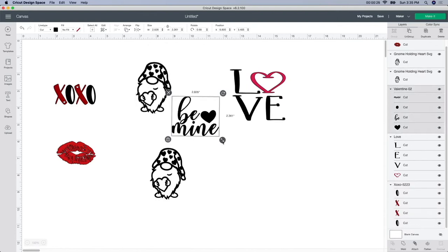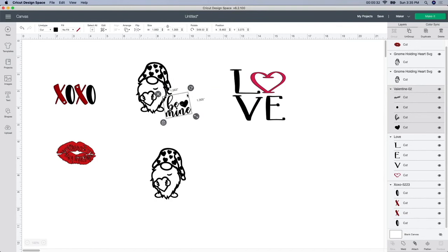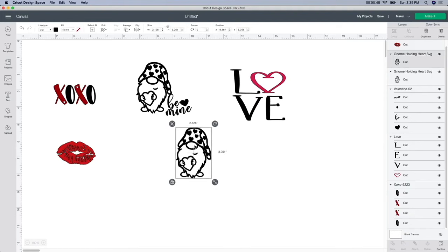So I'm just going to take this double arrow and make it a little bit smaller so I can kind of go next to it. And I was thinking of giving it just a little bit of a curve. Unfortunately, I only have 3 red mugs that I bought from the dollar store. That's all that they had at the time, so I'm going to be working with just 3 of them. And I think my favorite definitely is this little gnome and the Be Mine. So I think I'm going to make 2 of these and then I'll make 1 of these and I'll show you what I'm going to do with this in a minute.